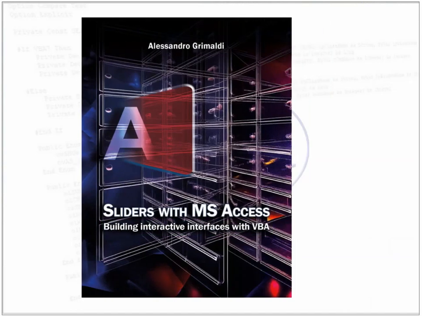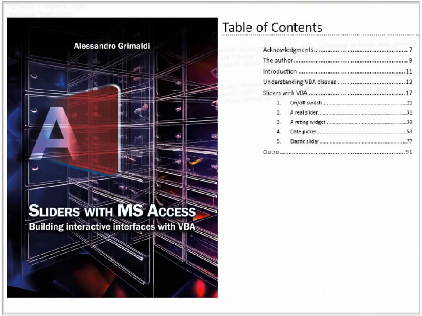The topic covered by this book is somehow simpler than the previous ones. Sliders are missing controls in Access. Access doesn't provide the proper, fully customizable control. So if we want one, we have to write some code to build our own. You may ask why sliders? Well, I think sliders are often needed in our Access applications. At least I often need to use some kind of sliders in my Access applications.